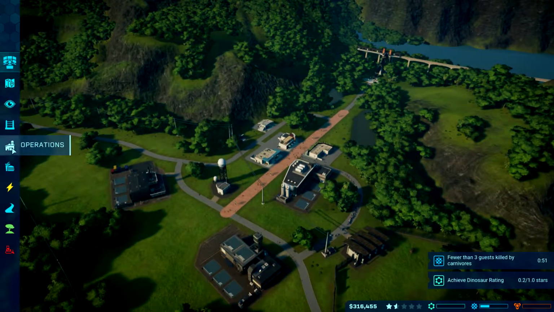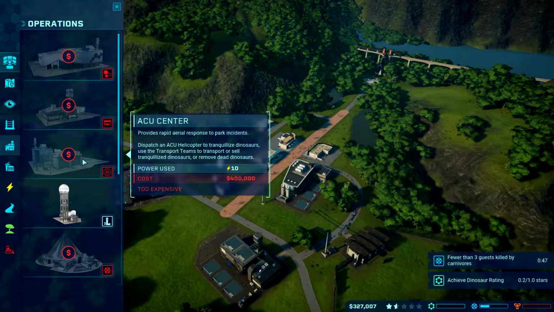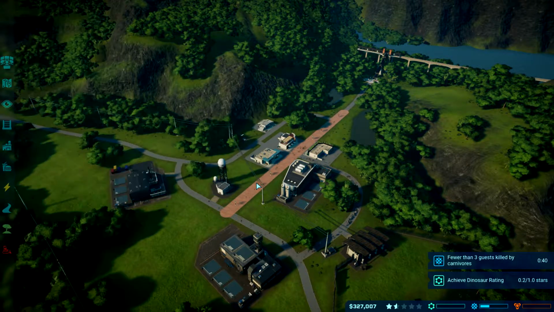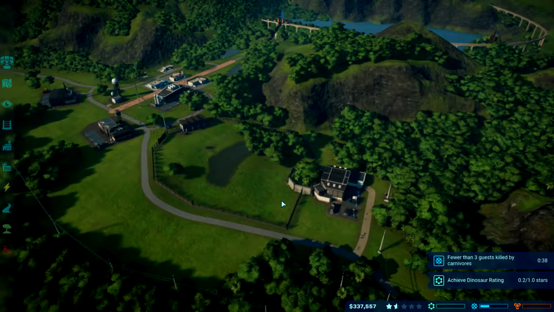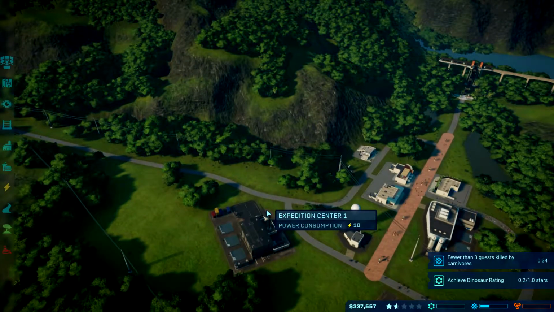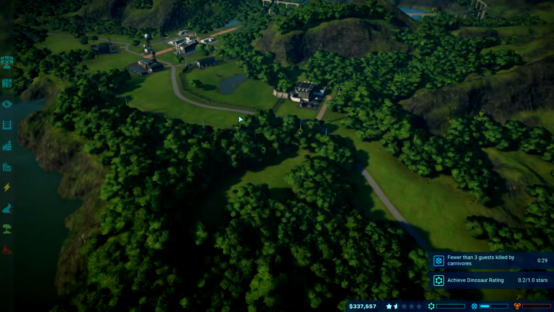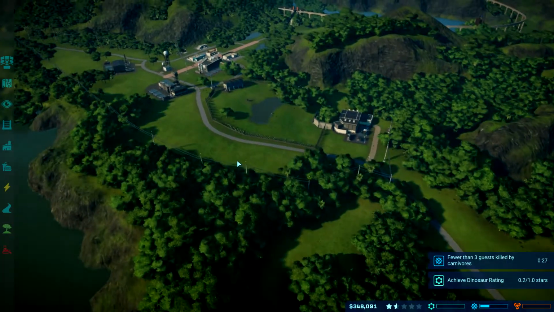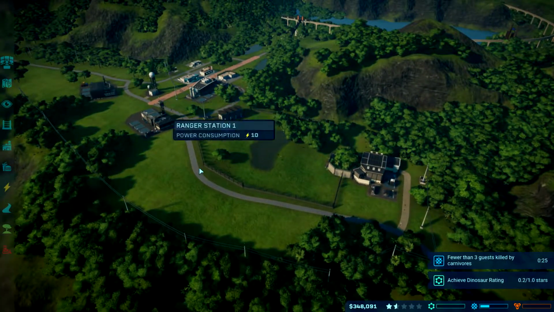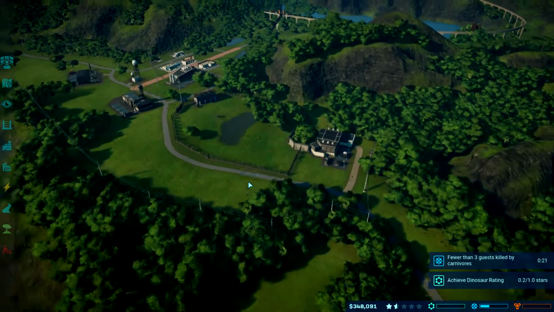I think what we need now for our operations is we need our ACU center, 400 grand. So when we get back from the expedition, we can plop down the ACU center. That way we can sort of fence this area in and get a carnivore up in here. Now, I'm not sure exactly where I want the carnivore to go, maybe down here. And that way, people can use this one path. Sure, there's power lines running through its pen, but that should be fine.